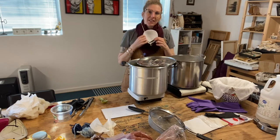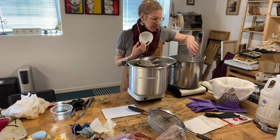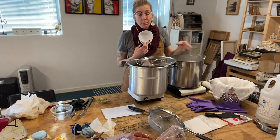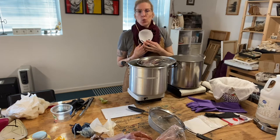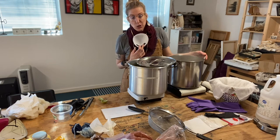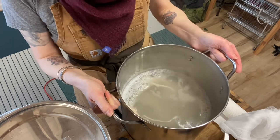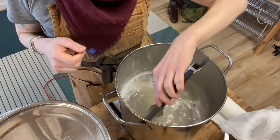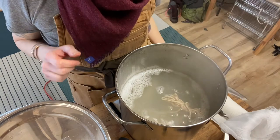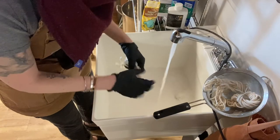Okay, it's been about an hour with my fibers in the scouring bath. And in just a moment, I will show you the quality of the water to show you the debris and the particulates that were pulled out of the material. My next step will be to rinse the materials in water to clear away any of the detergent remaining. Okay, as you can see, that water is a little bit grimy. It has done its job in cleaning the fibers and cleaning my rope and cord. And so next I'm going to go to the sink and I'm going to rinse them out and be right back. I'm just going to rinse them in cold water.